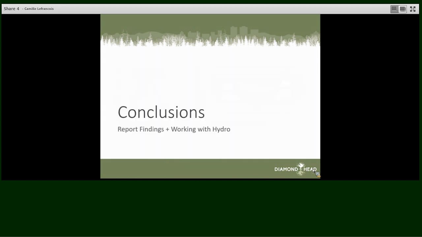In terms of the report findings, as I mentioned earlier, when we set out to do this research, we were really expecting, in a way, to find an easy case for urban forest canopy and how that changes surface runoff. And in this case, we found that the impact was perhaps not as important as we thought it was. So for us, that was a need to reframe the approach and focus on the soil first and how we can get to the trees from there. That was something that we had to struggle with a little bit, but in the end, I think it makes a lot of sense, and intuitively as well.